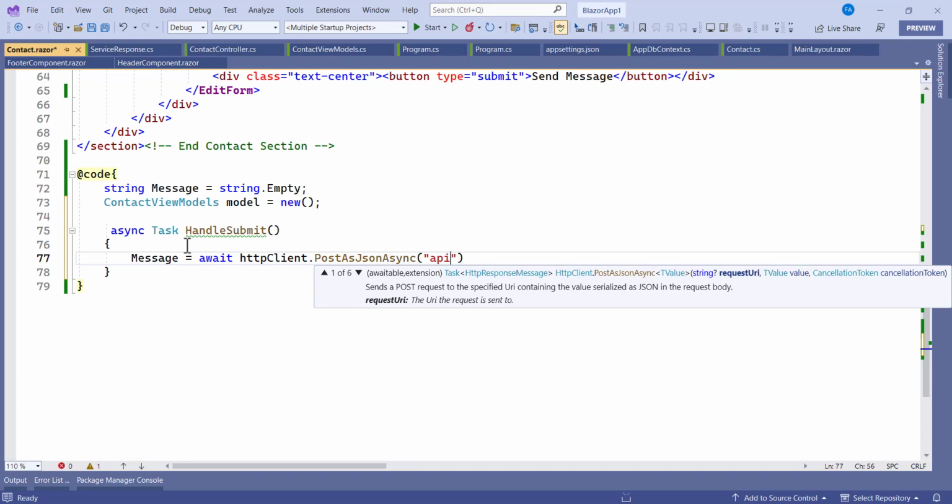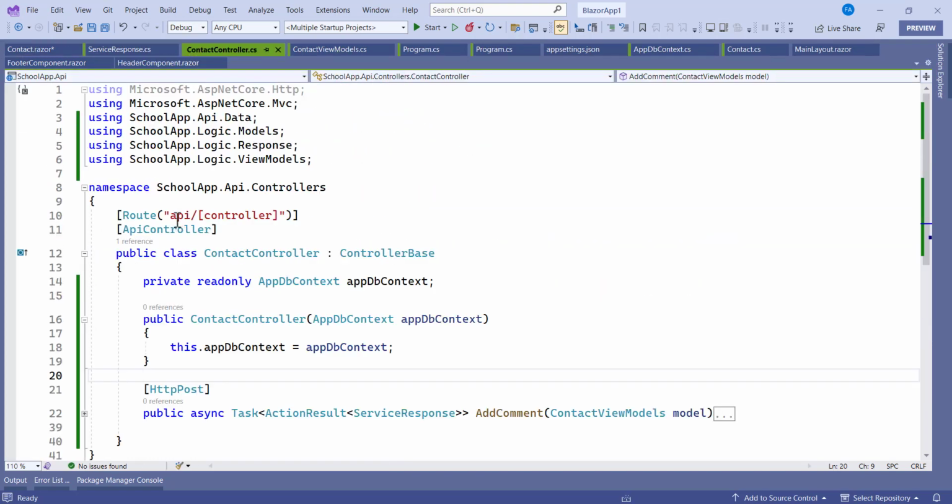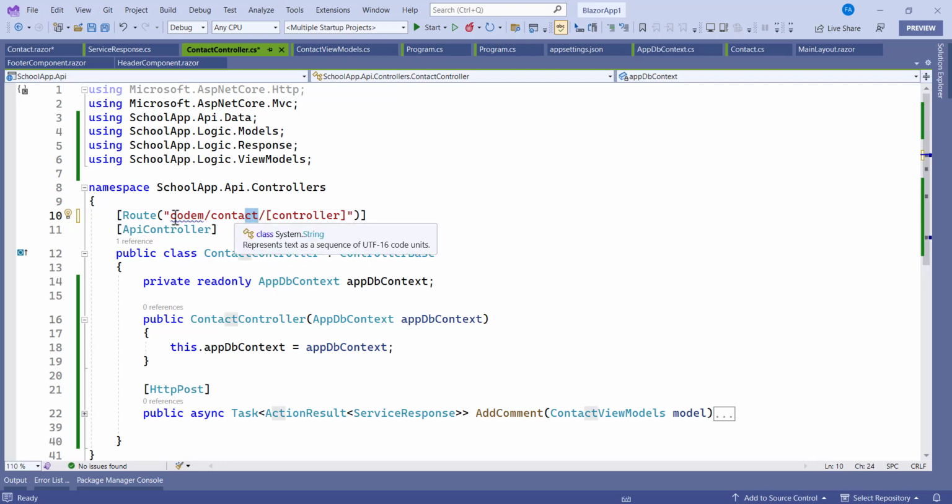Let's specify the API. So in this API, let's say this is codem, slash contact. Okay, so there is a route codem slash contact, meaning contact codem, then we pass in the controller, that's the contact.